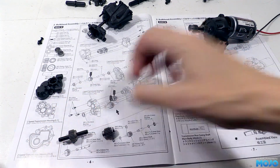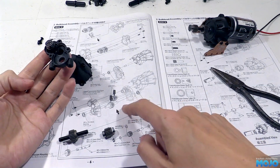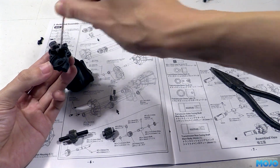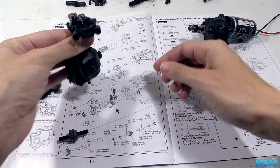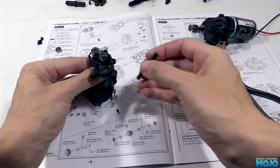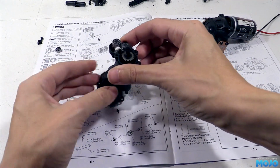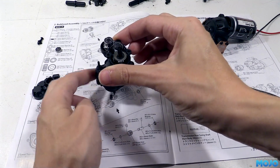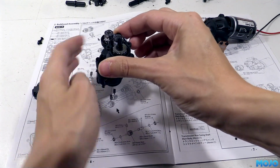Next we can install the idler and the output shaft in the transfer box housing. But first we're going to blob a little bit of grease on the gear on the 2-speed shaft and install one of the 5x10x4 bearings in the back. Then we can fit the idler and the output, making sure we install them nice and straight. To spread the grease around, we can spin the 2-speed shaft, being fairly gentle. After a few spins, we can see the grease has made it all around all the gears. And that's all we need in there.